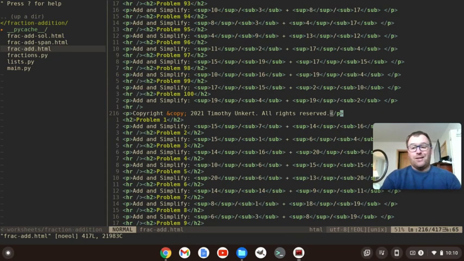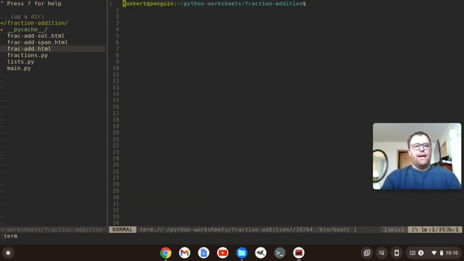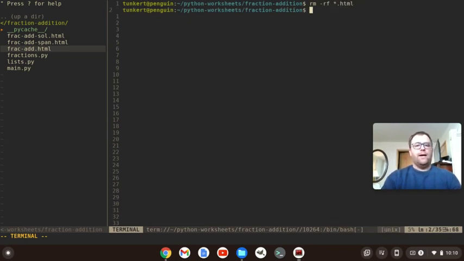Now I want to clean this up because I ran it again and it just appended again. So I'm going to open up a terminal here and remove the HTML files. Okay.